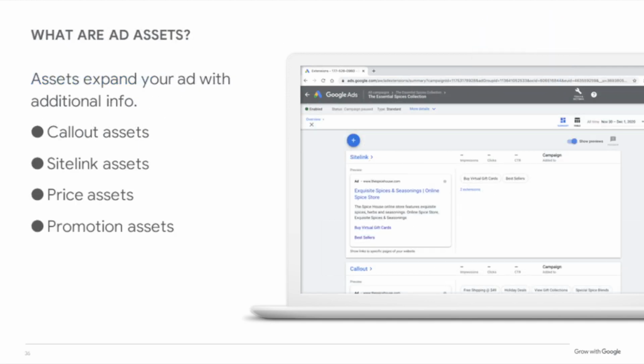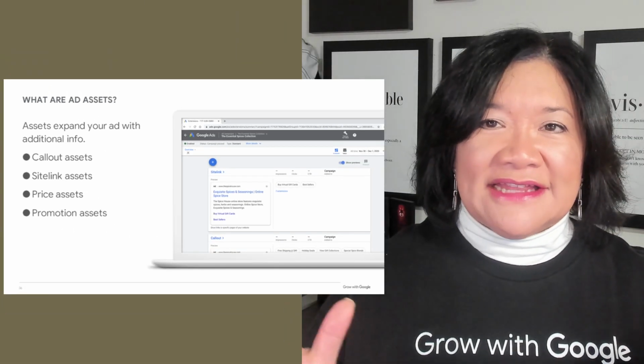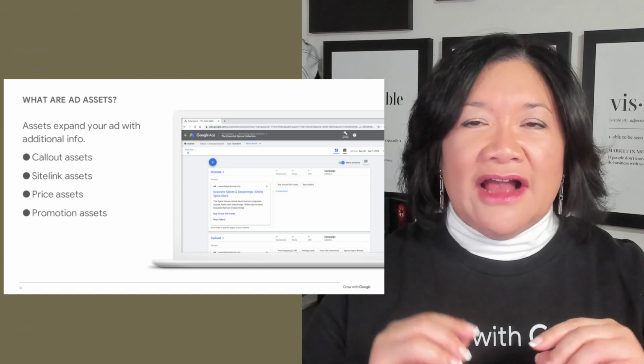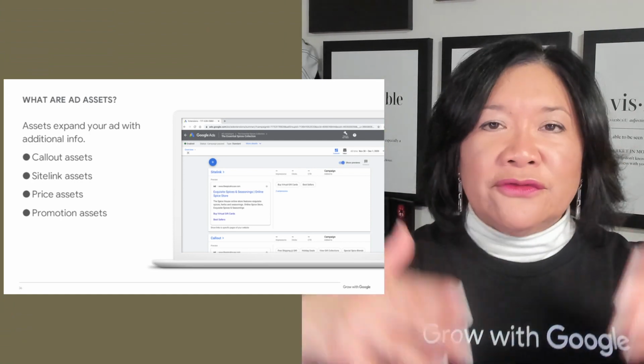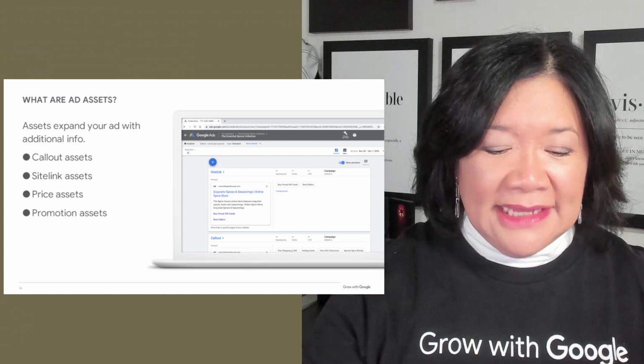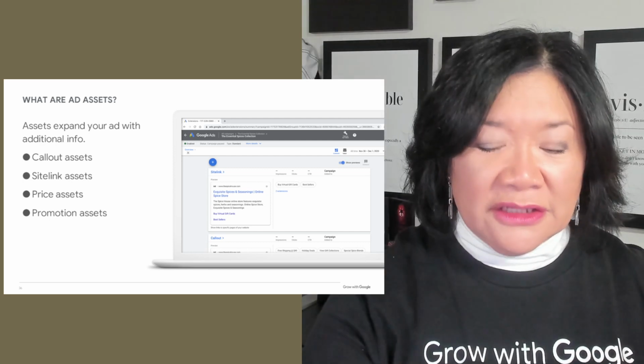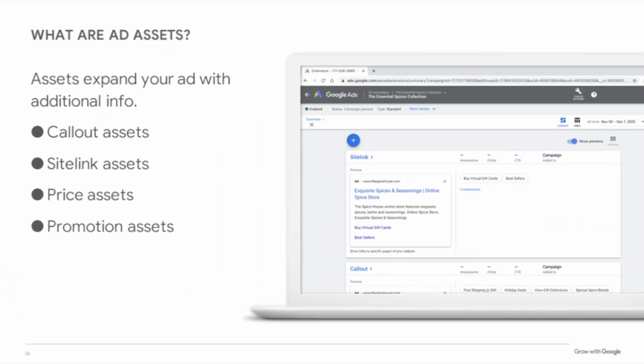And now you can look and see what you have for your ad assets. So what are callout assets? That means you're calling out specific things. I've got sunglasses and they've got polarized, or you can use these with electronics. They've got little nose foot pieces and everything. Those are callout assets. You're calling out what makes that product or your service amazing.